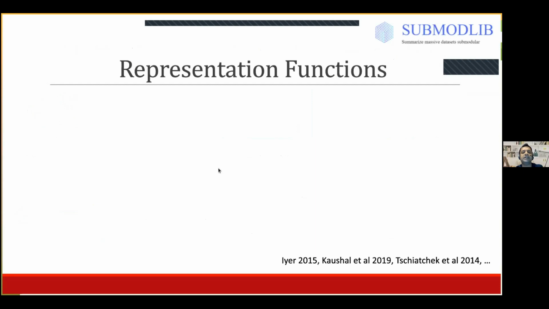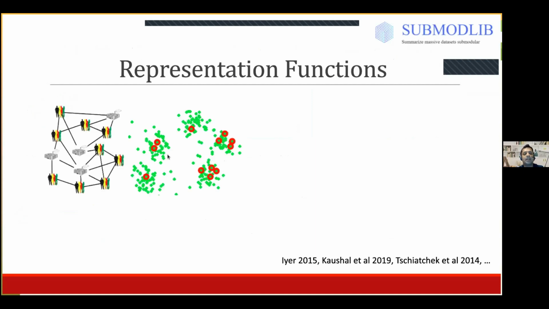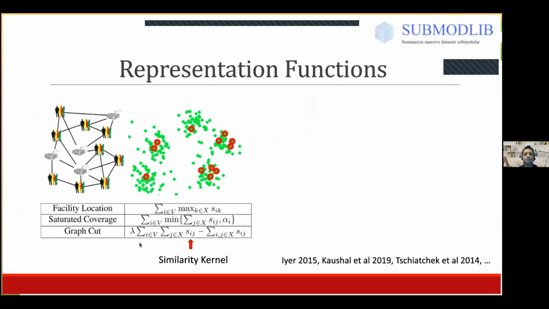So let's look at representation functions. A canonical example is facility location. You want to identify some K facilities such that these facilities cater to the market at different locations, also possibly raw material supplies. So the points here in red are the facilities, but there's a cardinality constraint you typically have. You would want to locate K facilities.